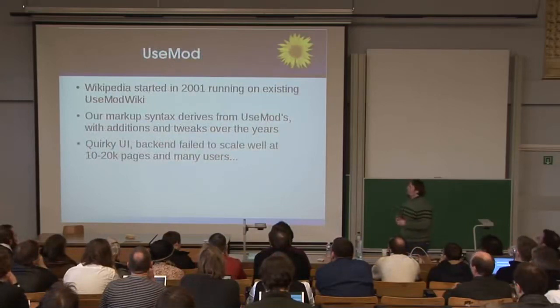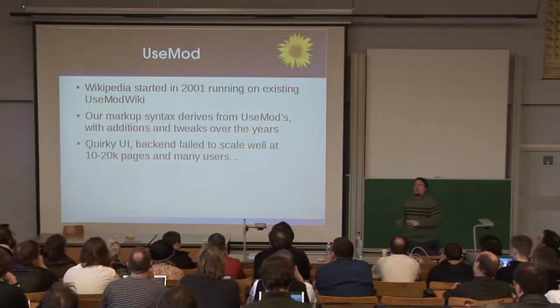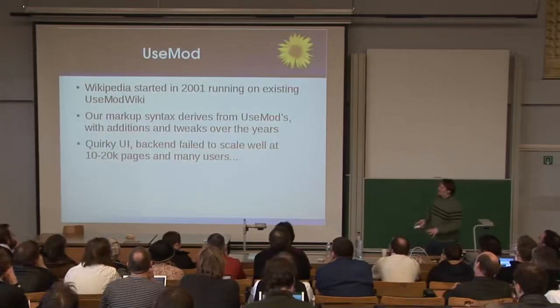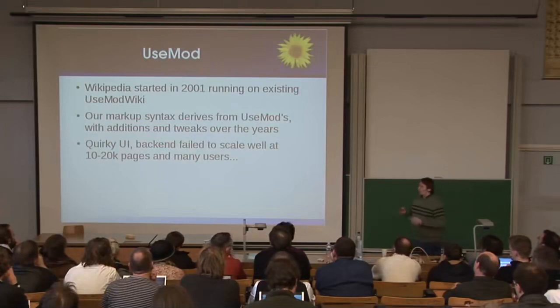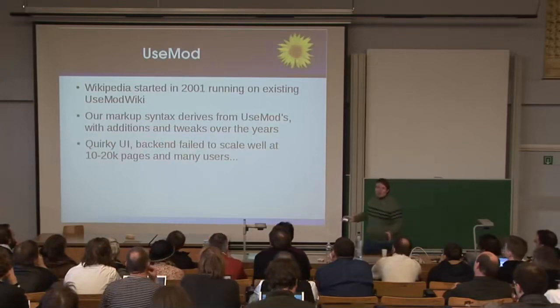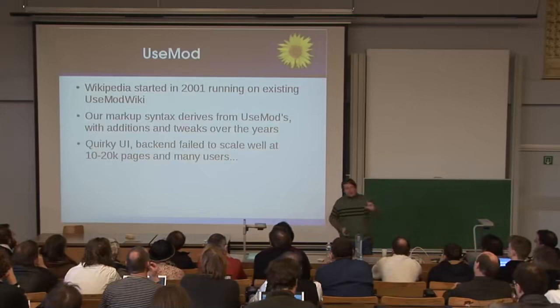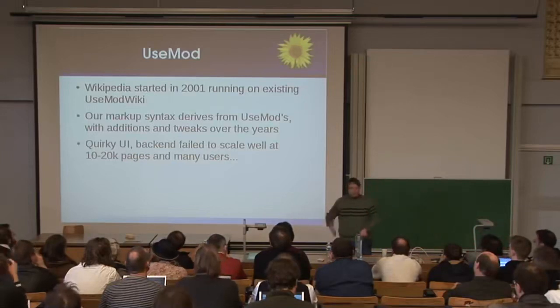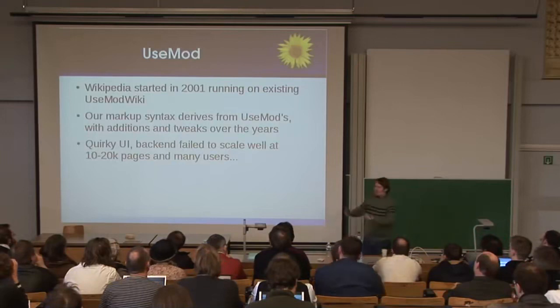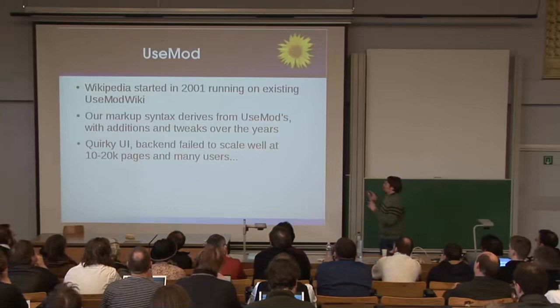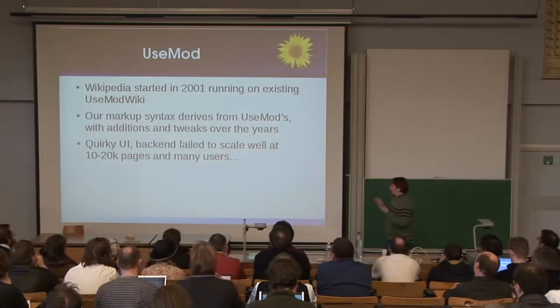Back to software. So, way back when, 2001, we actually started using a pre-existing wiki engine, which was UseModWiki. Now, the wonderful thing about UseMod is it's really easy to install. It's a single Perl script. Bam, single Perl script, put it on your server, set up as CGI, have a directory you can write to. Wow, you got a wiki. It's awesome.